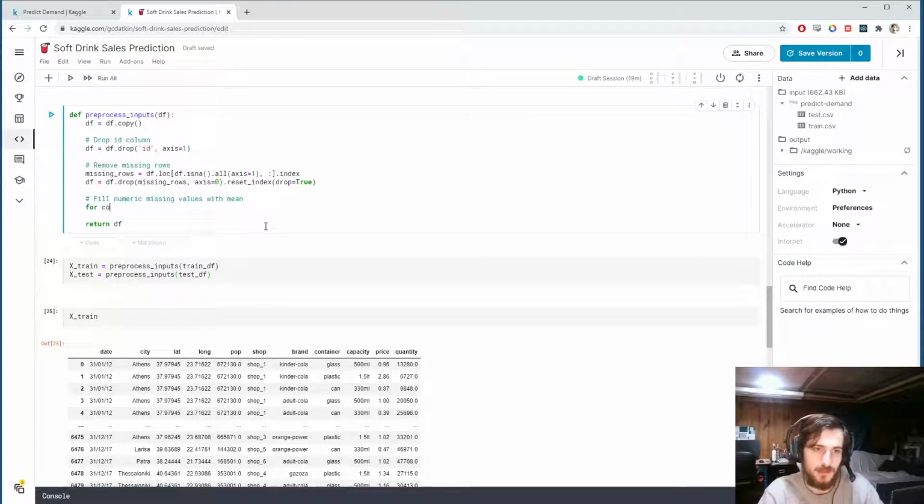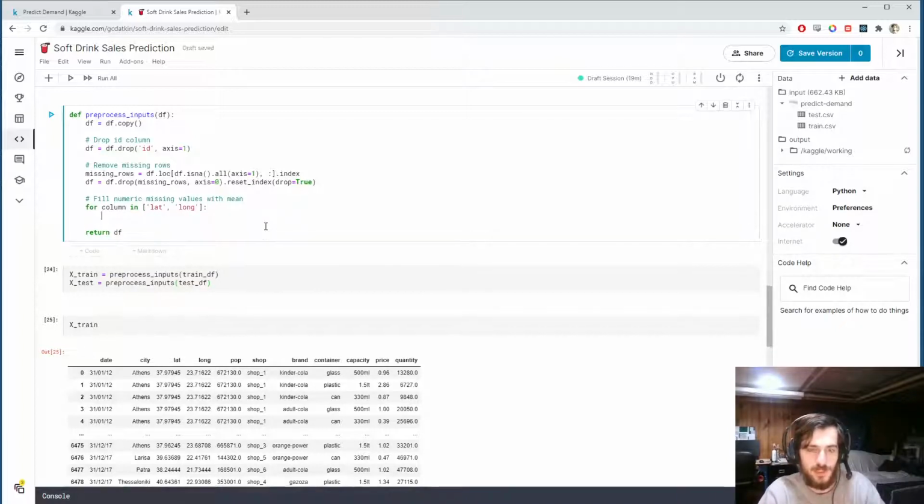So for column in list containing lat and long, so for each column, latitude and longitude, we're going to take the column and call fillna on it, and this function will fill all the missing values in the column with whichever value we specify here, and I'm going to specify df[column].mean(). So we take the mean of the column and fill in the missing values with it. And I'm going to store that in the column after we're done.